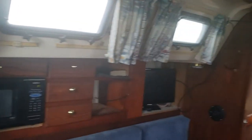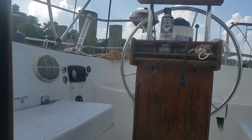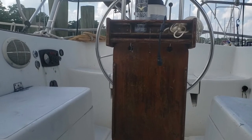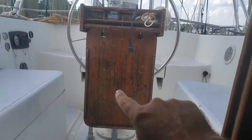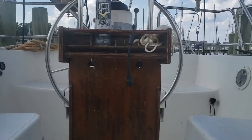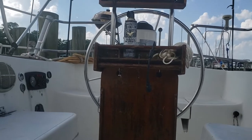That's pretty much all of the interior. You've seen the exterior of the boat, done a walk around, and heard the engine running — everything is operational. I'm attaching a video at the end of a couple of minutes of us sailing the boat. The table comes off these hooks and slips into that slot with a pin to hold it in the horizontal position — so there's an outdoor table here for entertaining. Okay, that's a wrap.